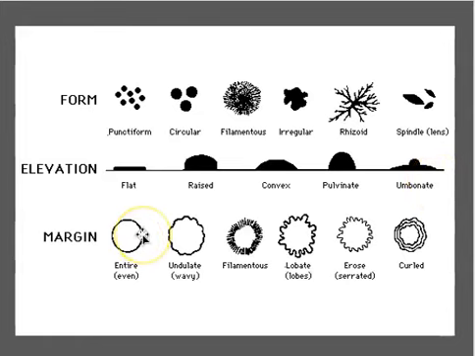Colonies have different margins or edges. Some of them are smooth and even. Some of them are uneven and wavy, filamentous, lobulate, and so on. So we examine individual colonies and we record all of the features of those colonies so that we have more information about what possible organism we're dealing with.